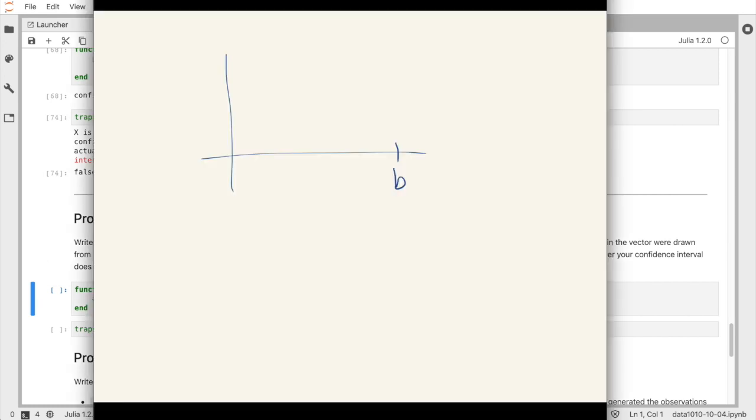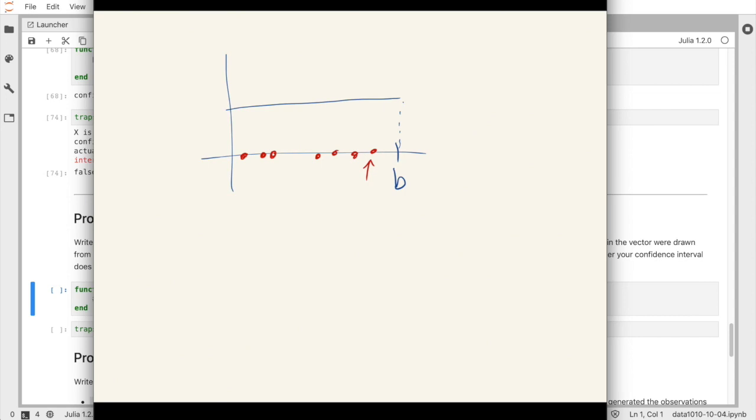So we have a uniform distribution on 0 to b, so the density function looks like this. The idea is we're going to get a bunch of observations from this distribution, and we're supposed to use them to figure out how to trap b, the maximum. So we see our observations, maybe they look like this, and we know that the biggest one is actually smaller than b. We also know that b is not smaller than that one.